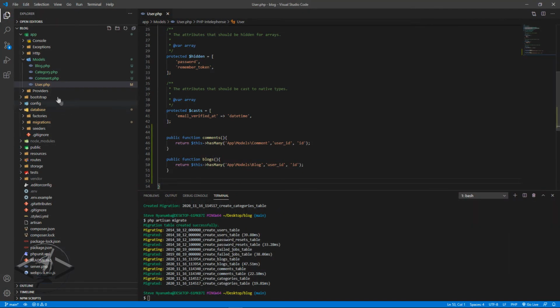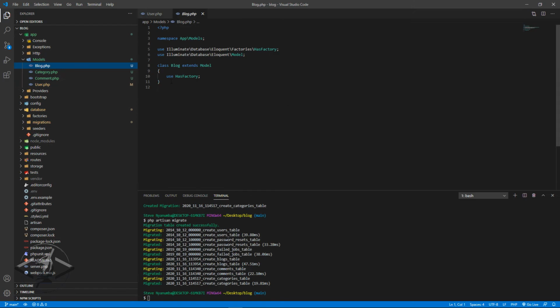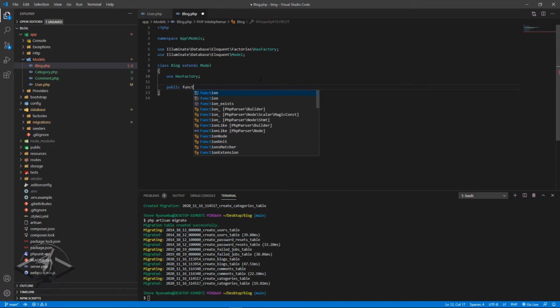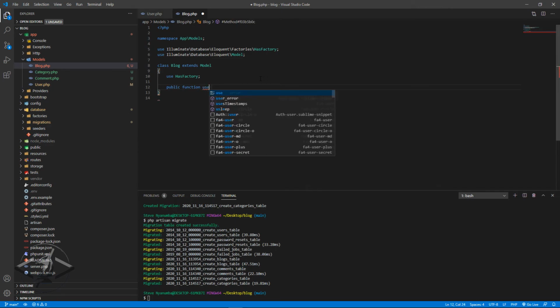I'm going to save this and go to blog, and inside my blog I'm going to create a public function users. No, actually, let's not talk about users. Let's talk about the comments.